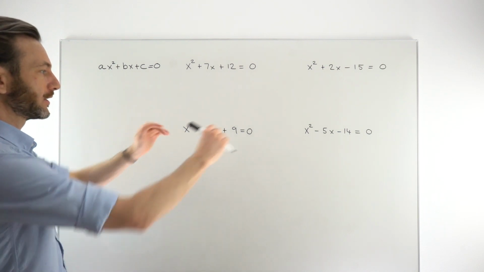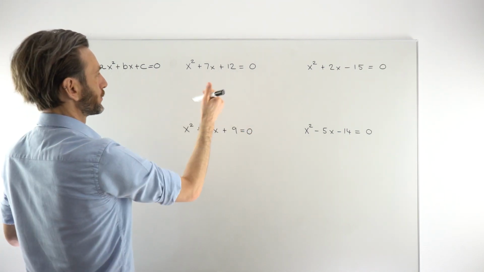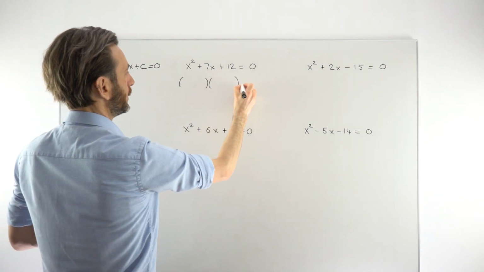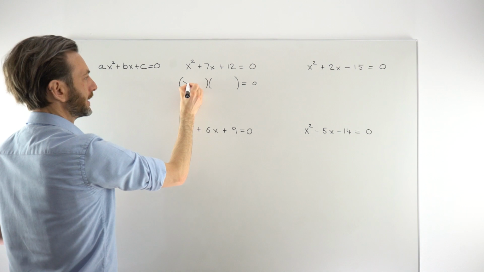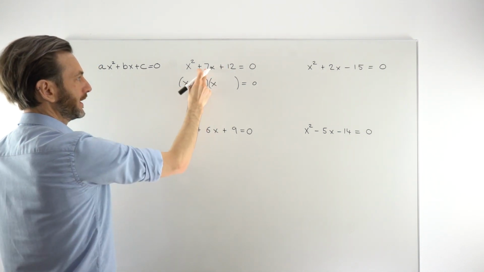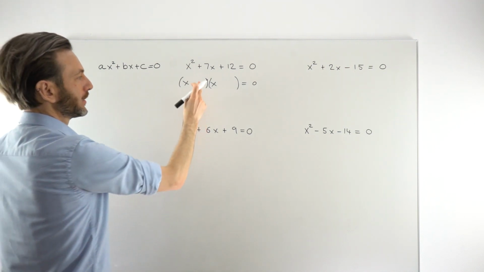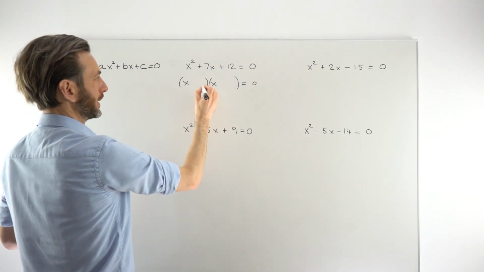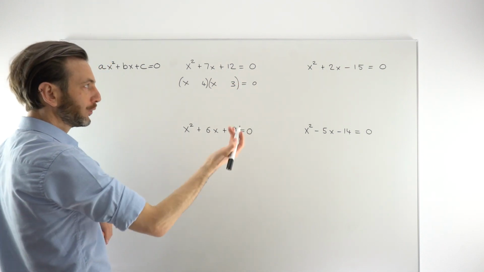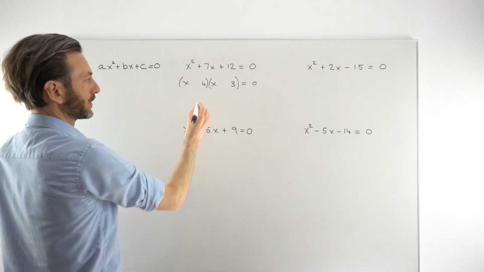Okay, right, so let's get stuck into these examples. So we'll start with this one here. It's a trinomial. We're going to factorize it into two brackets. So this one would need an x and an x, and we need two numbers that multiply to make 12 and combine to make 7. So the two numbers are 4 and 3. I've chosen 4 and 3 because they multiply to make 12 and they combine to make 7.